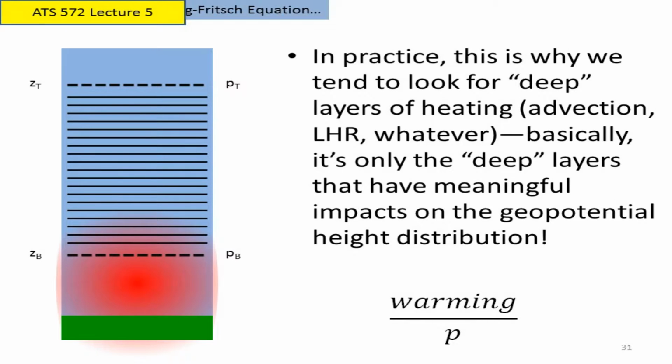Rather, what we need to look for is deep layers of convection or advection or latent heat release or whatever that extend their warming up into our layer that we care about, up above the height that we're trying to figure out if that's getting closer to the ground or farther from the ground. And in fact, the higher and the deeper it can get, the better in terms of its effectiveness at changing the heights, under the assumptions of the Hirschberg-Fritsch approximation. And that's always important to understand. All of these approximations and all of these development equations are only as good as the extent to which the real situation at any given time is matching their approximations.